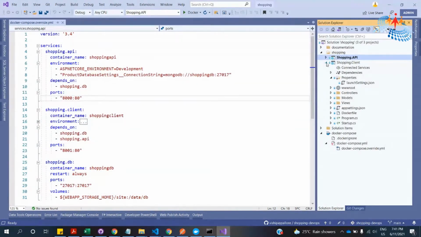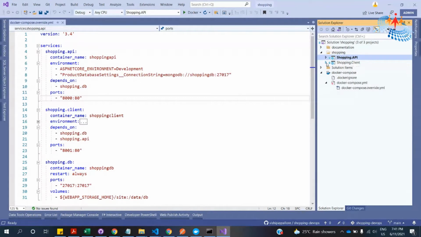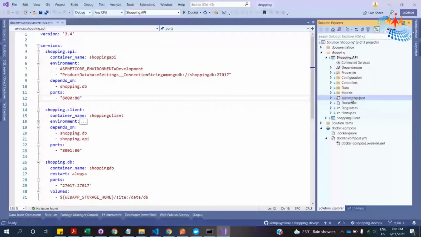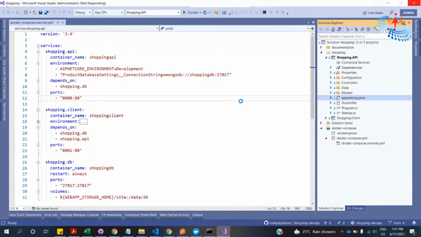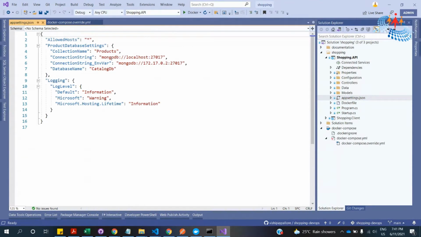So when you go to the config settings, the app settings, this is technically applicable for anyone and everyone. Inside the app settings, we give the connection string in one method. We say mongodb://localhost:27017. Now, if you execute it here, it understands that localhost is available. Perfect, it goes in. But the moment you execute this shopping API inside the container, now it is two containers in a separate world. How does one container recognize the other container? If you try with this localhost, definitely it's not going to work.